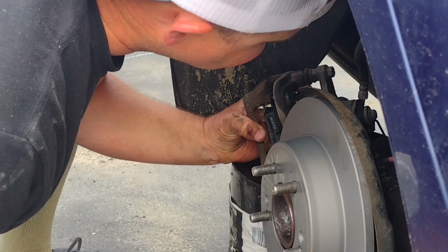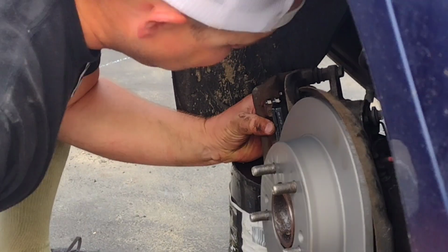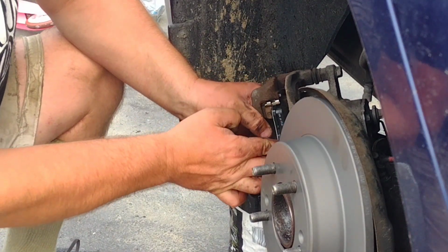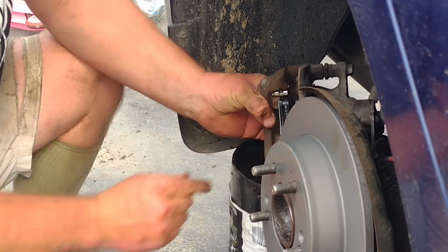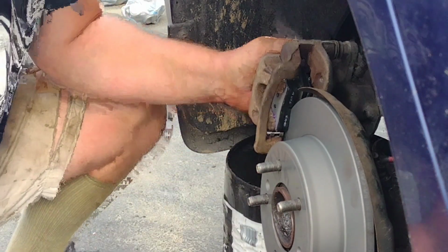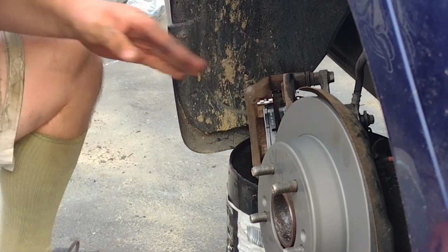Yeah, the piston appears to not be all the way back. So we'll probably have to pull it off. Wonderful. That's just my fault for not making sure it was in all the way. I thought it was in all the way. See how close it gets? Yeah. But if I try to force it, I'll break your ceramic. Yeah, don't do that. Thanks.